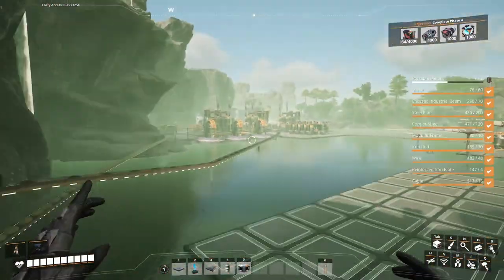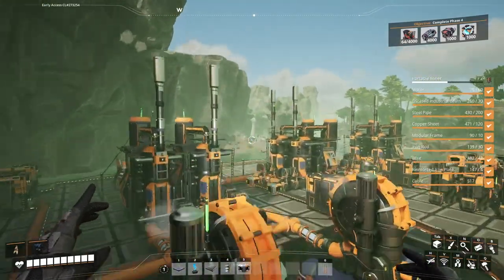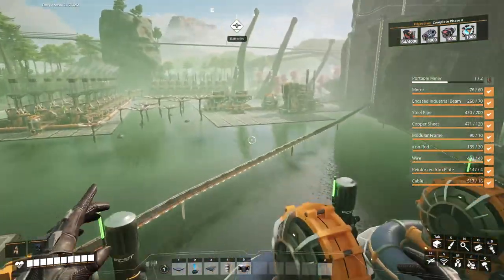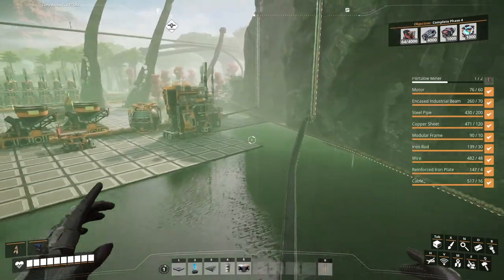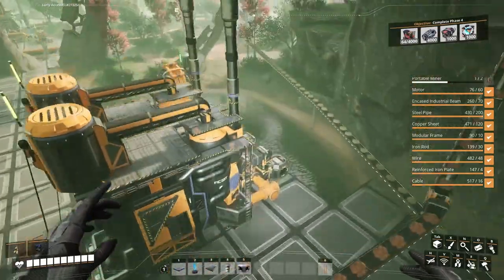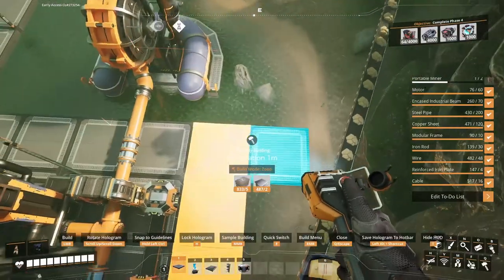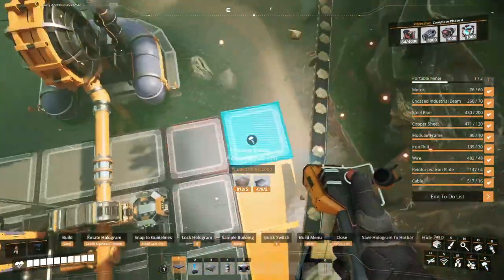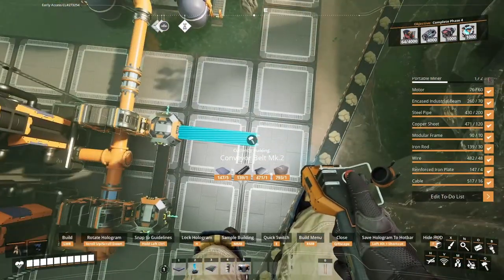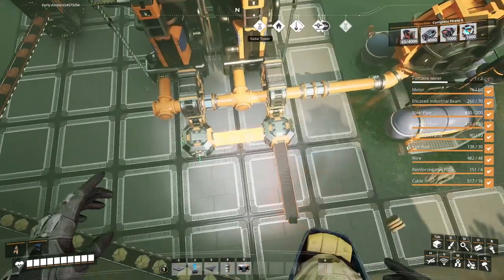Missing concrete. Well, let's go grab some more. Because we put our trusty box in here, it should have some for us. It's got a bunch, perfect. This one's getting filled up. Amazing. Good stuff. So, mark 2. I don't have enough of those. Mark 3, I said. Perfect.